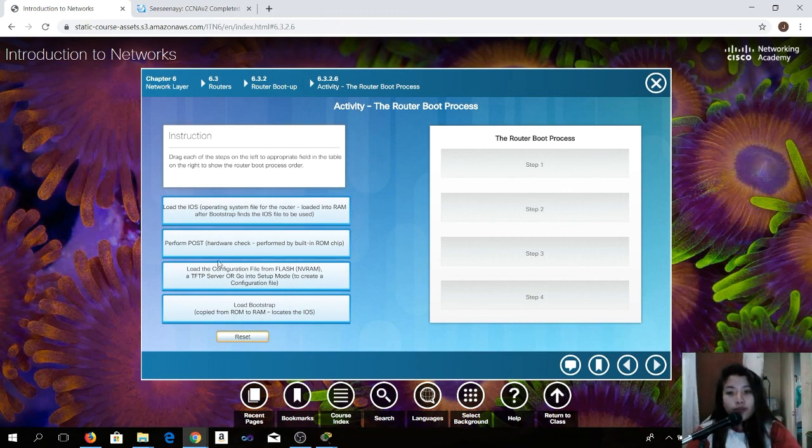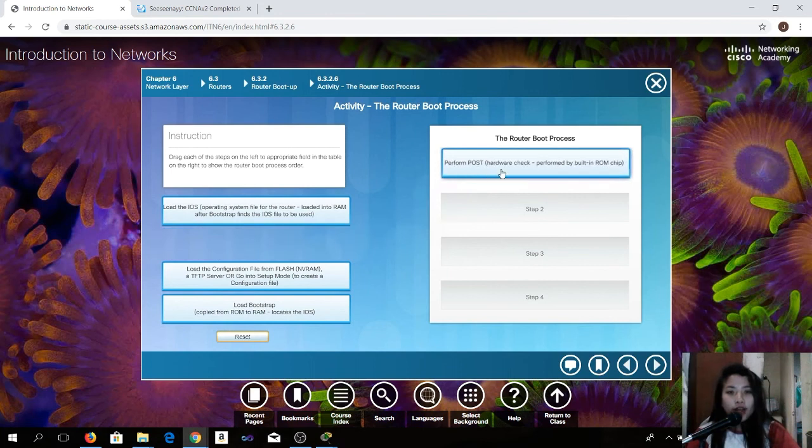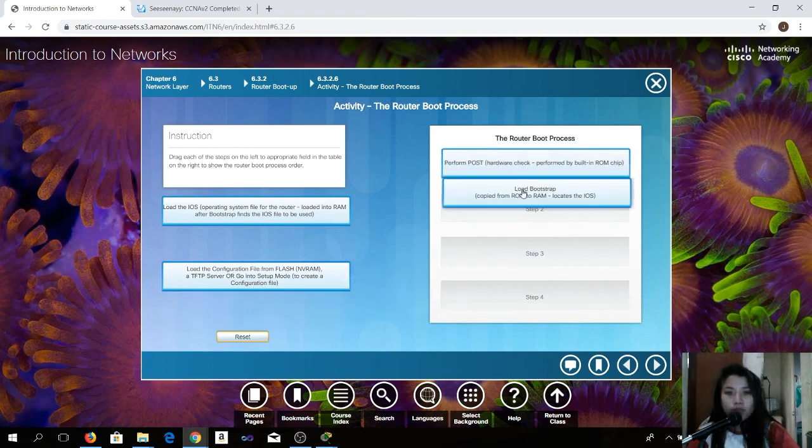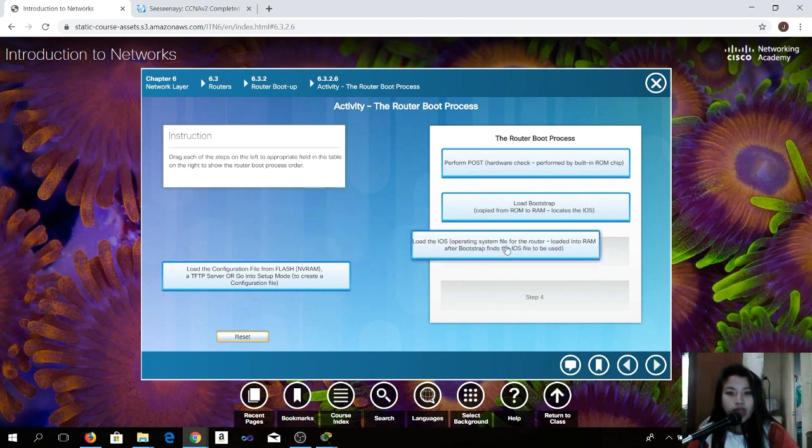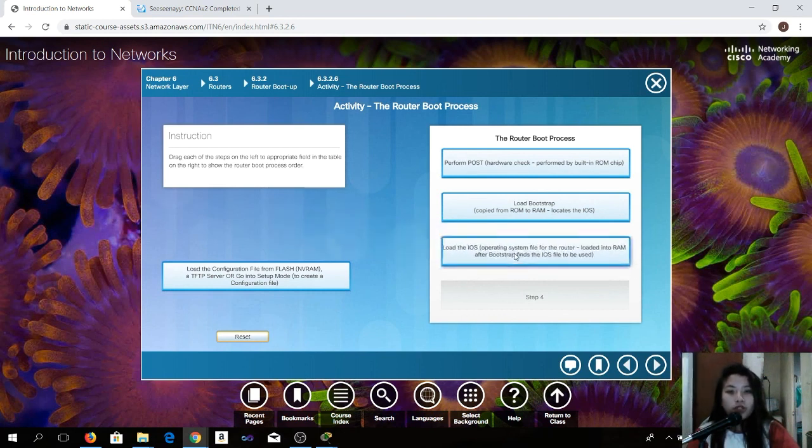So for me, the first one is to perform POST, or the hardware check performed by the built-in ROM chip. The next is load bootstrap, copied from the ROM to RAM, locates the IOS. Then load the IOS operating system file for the router into RAM after bootstrap finds the IOS file to be used.